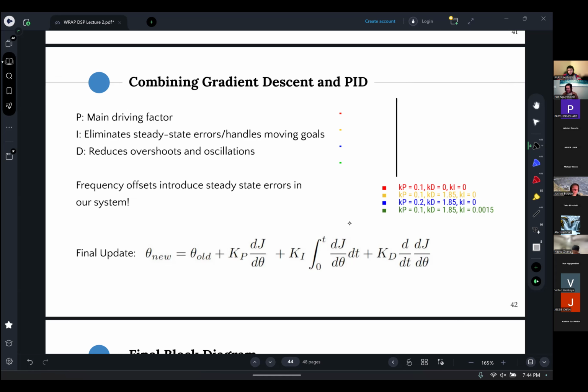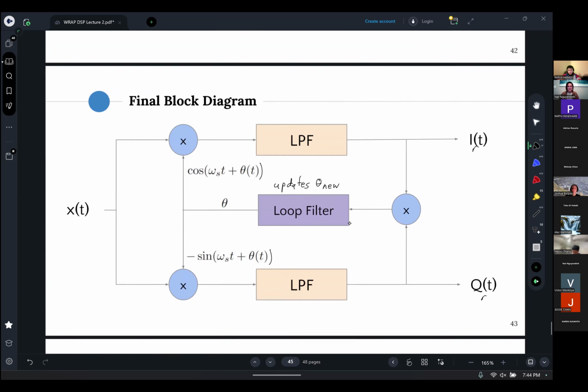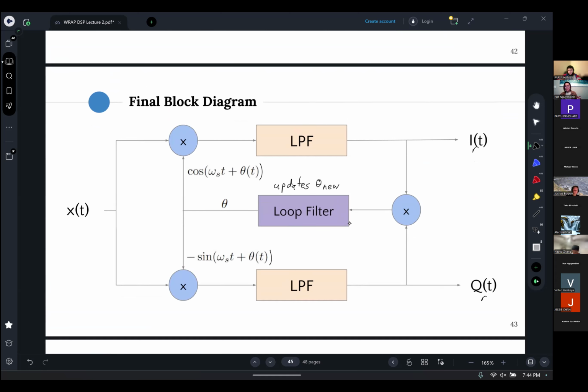Thank you. Yep. So this is what we use in our microcontrollers for the RAP system. And I think it's pretty cool just because it solves three problems at once, which is the phase offset, frequency offset, and it does the demodulation for us. We get our I components and our Q components.